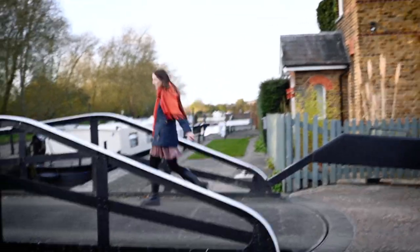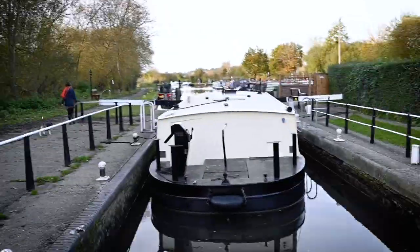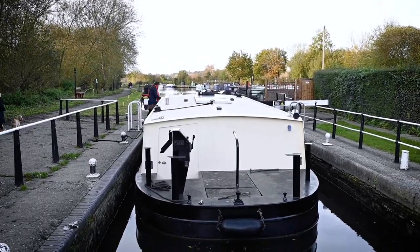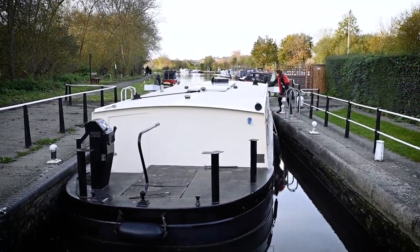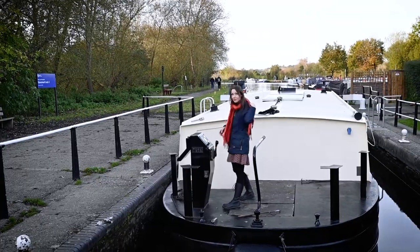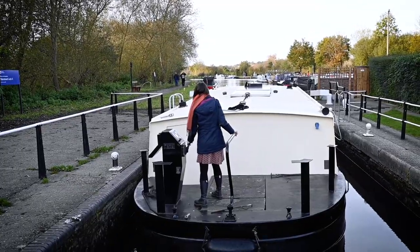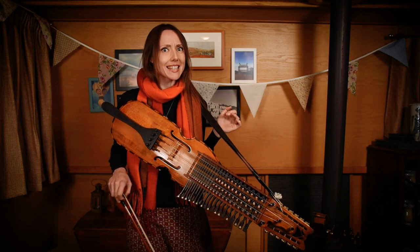Also going to secure this bridge, open those gates, and then we can be on our way. I'm glad to be inside now. So once I had sailed gracefully out of the lock, actually things went wrong.